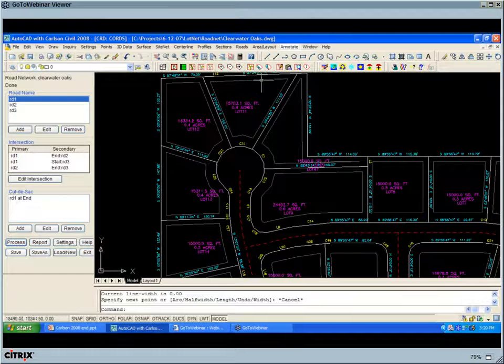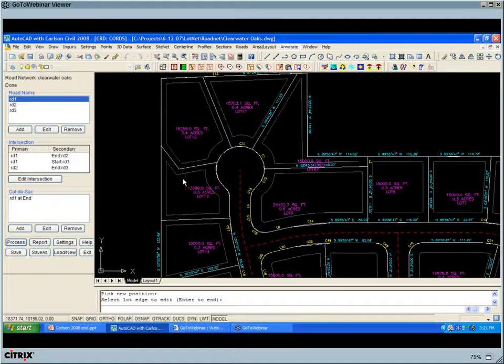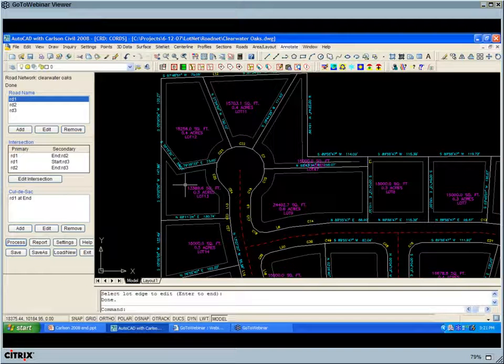That's a tool you haven't shown, is to add a point to a lot line. That's a great one. Okay, let's pick it. Let's pick my point right there. That's been added. And you can move that maybe and put an angle in there. I'll pick it. Pick here. I'll stretch it down to there. There you go. Maybe that's what he was looking for. Yep. And you can actually do that. If you do that again, Scott, add a point and pick another lot line. And then don't pick on the line. Pick where you want the new vertex to be. And then I think it'll just jump right over there, I believe.